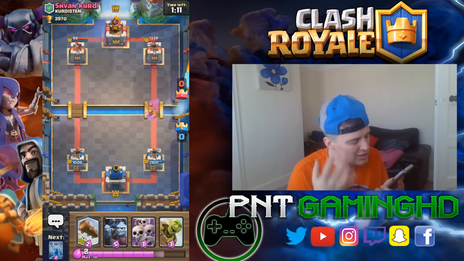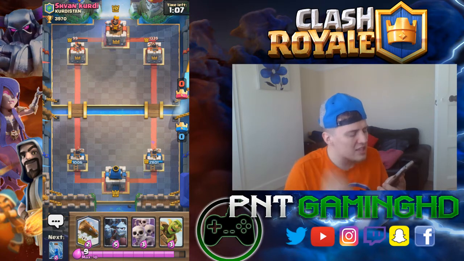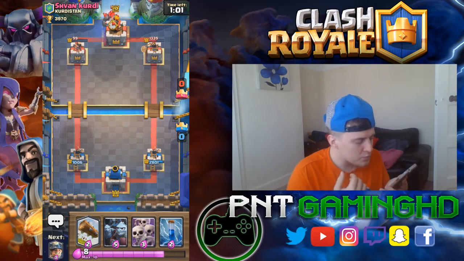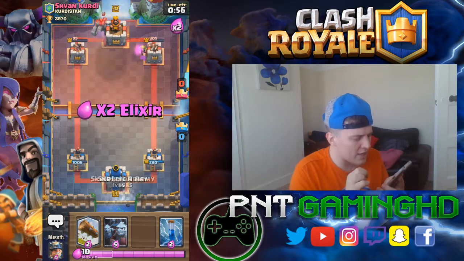The princess got one shot on the right-hand side tower. That's okay. 1,300 to take that out as well. I'm gonna throw the goblin barrel just to make him use a zap or something. Oh, okay. Just let me do my thing.